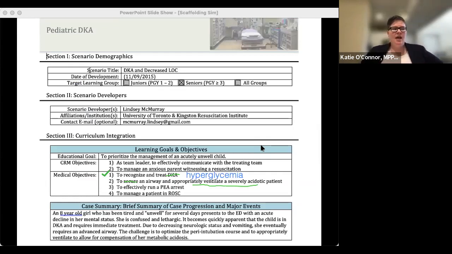So we'll go through the rest of the case. And if there's something where her airway deteriorates to the point that she needs to be intubated, that's not going to happen in my EMT scenario. I'm going to save that for my paramedic scenario. So I'm taking it from an existing case that has all of these great resources. They have the EKGs, they have images, they have the learner tools and information for you as a facilitator already made. You're just going to start slashing things and maybe adding where appropriate, and then work backwards. I think it's easiest to start with the most detailed case and then just strip things away.